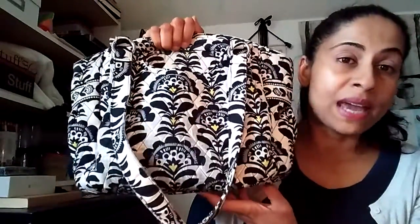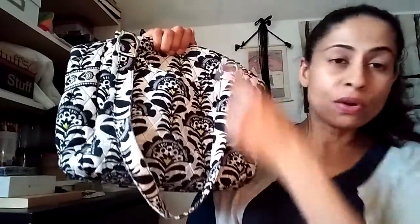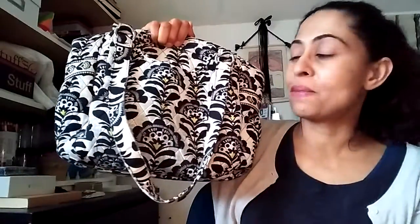And so with this bag, it's a decent size for every day, I would say. It's about 12 inches, I think, going down this way. And the straps, don't mind my thumb, I have a boo-boo, that's why you keep seeing this band-aid, are about 11.5 inches approximately. So it's a good length. When you put the bag on your shoulder, it sits right between your bust and your hip, so it's not too low, it's not too high, so it's easy to reach in and get things if you need them.